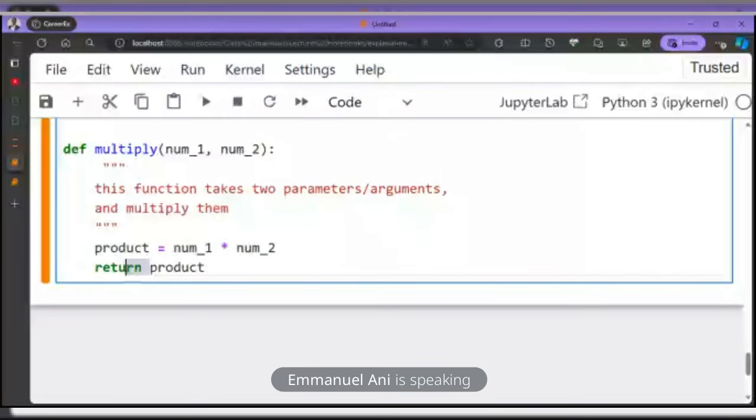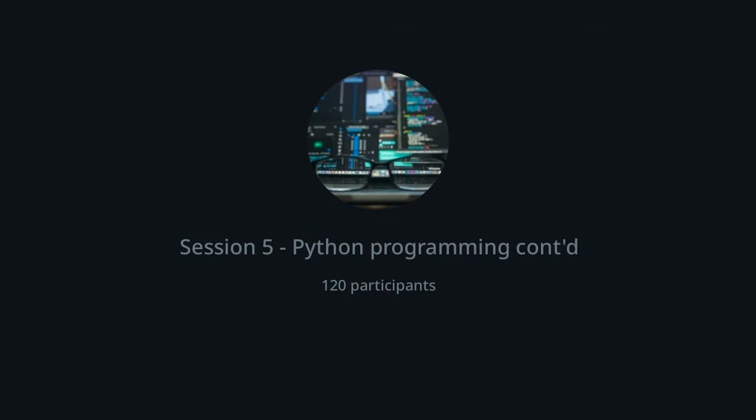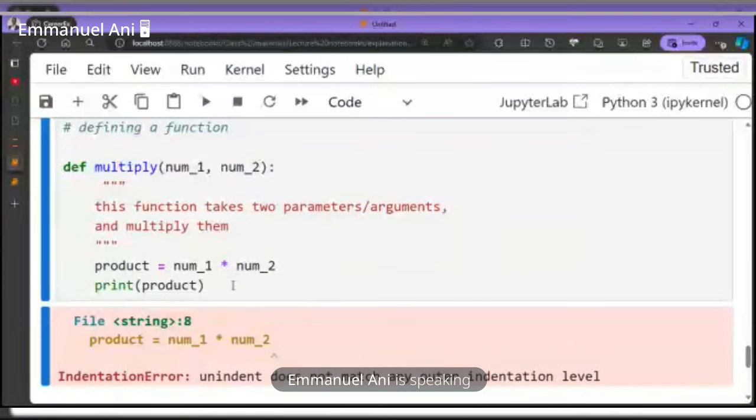This return statement can be confusing, but let me remove it first and put print product. So you can have your return statement, or you can choose not to have a return statement, right? But let's first use this print product. So I'm going to execute. What's the problem?